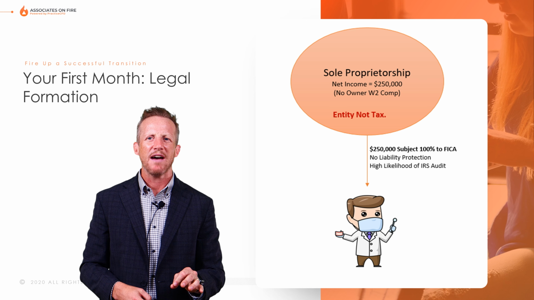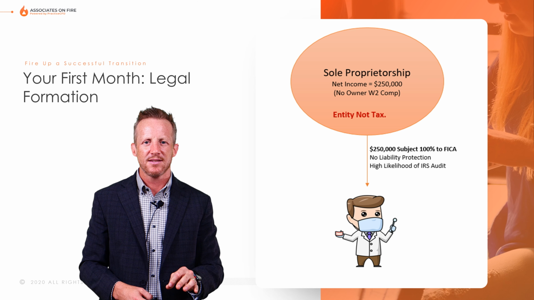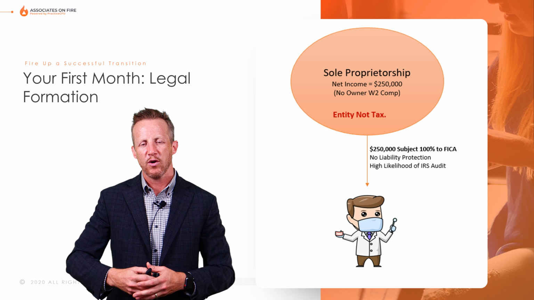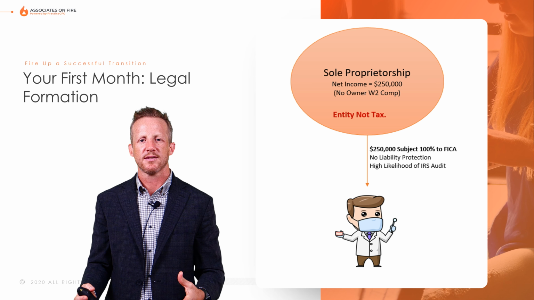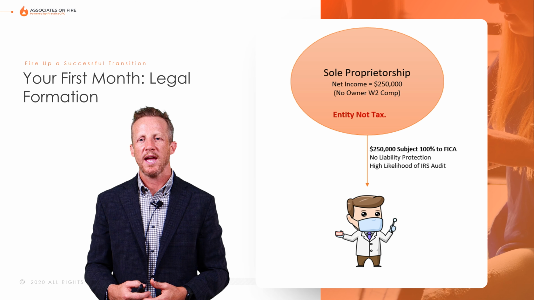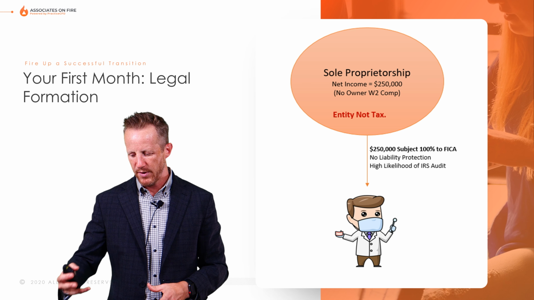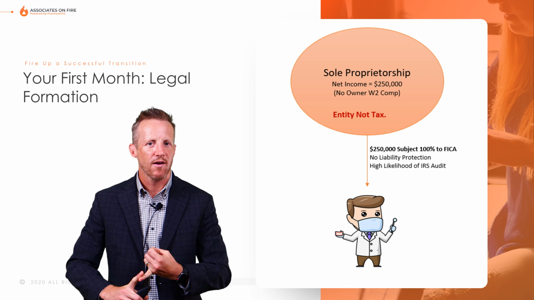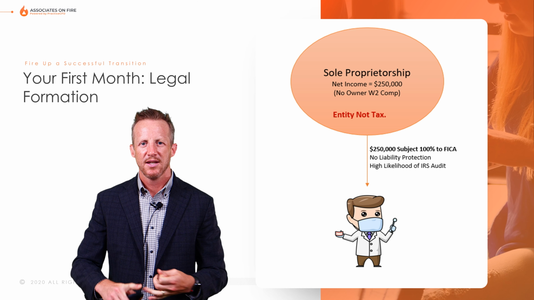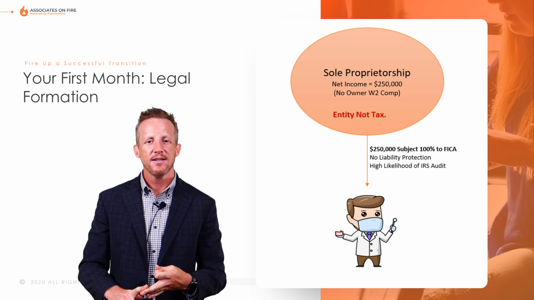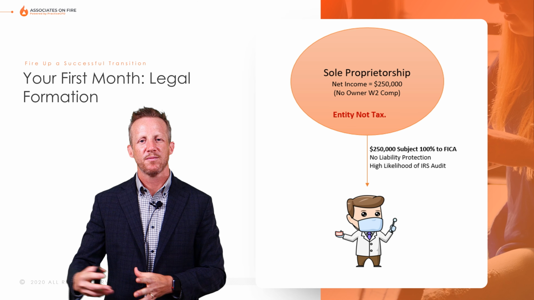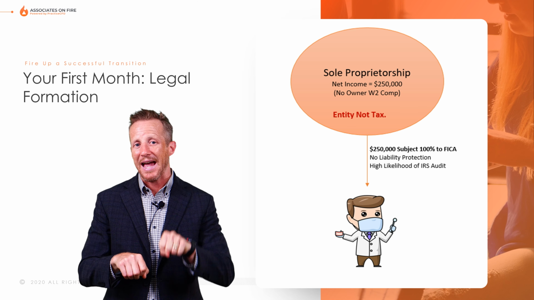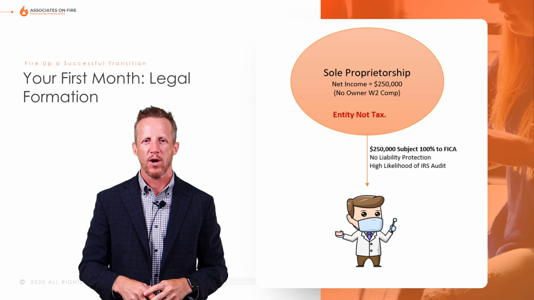The other thing too is you don't have liability protection because you don't have what's called a corporate veil. You don't have anything protecting your personal assets. And so if you are sued because somebody in your office comes in on their way out, they slip on the sidewalk and you didn't apparently clean it or whatever, and they fall and they sue you, then you could be forced to sell your house, you could be forced to sell your cars, you could be forced to garnish your income, all to pay that back, because there is no separation between your business and you personally when you're set up as a sole proprietor.